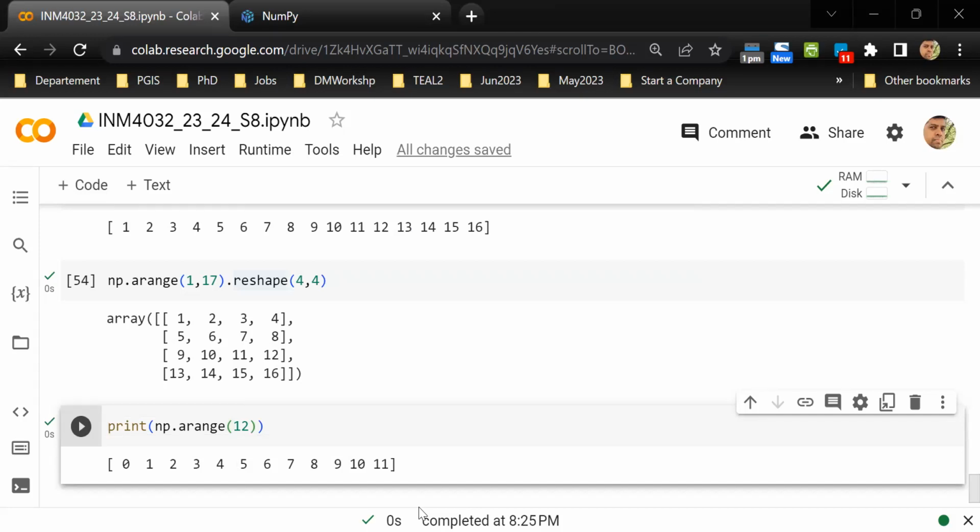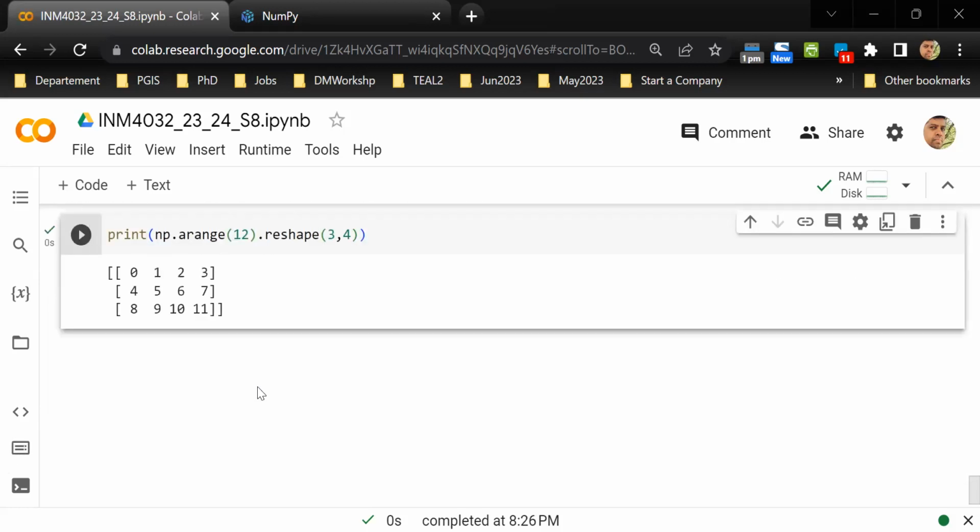So there are 12. So let's reshape it. Dot reshape, okay, let's reshape to a 3 by 4 matrix. Now you see it is reshaped into a 3 by 4 matrix. So as you can see, when you want to generate vectors and matrices, reshape can be used.